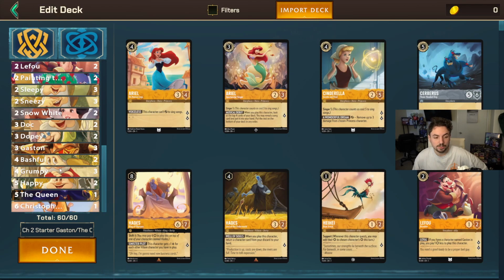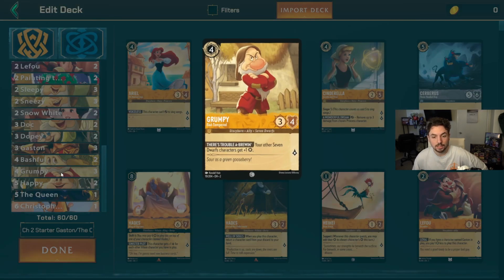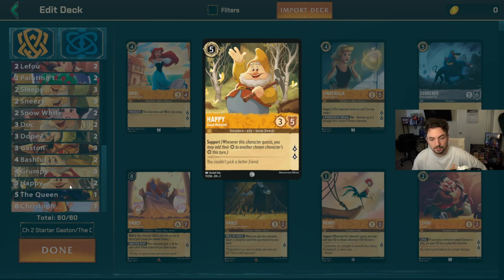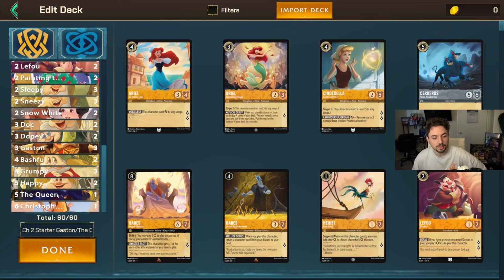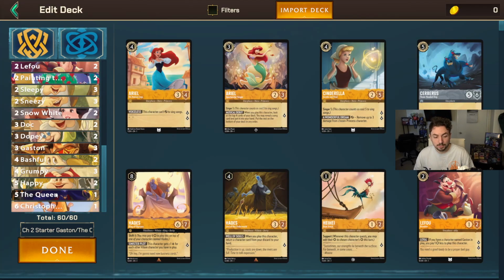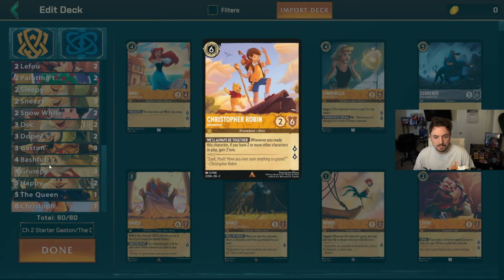Bashful can't quest unless you have another dwarf, which is pretty easy to do. And your other 7 dwarves get +1 strength when Grumpy's out there, so having multiple Grumpies makes them pretty powerful. And then Happy with support. And then the Queen is our other foil face card when you buy the starter deck. Shift 2, so that makes her a lot easier to play when you have a 1-drop, so you can get her out technically on turn 3 if it works out that way. And whenever she quests, chosen opposing character gets -4 strength this turn, and your chosen character gets +4 strength, so that'll be a free kill basically.